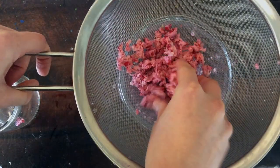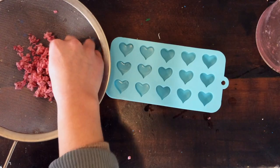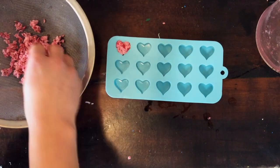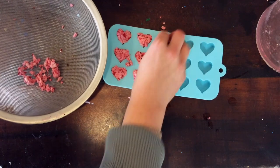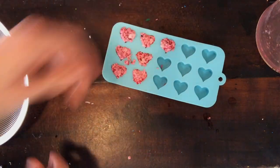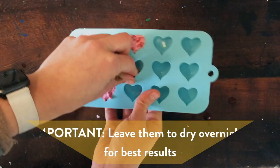If you don't have a strainer you can also just squeeze it with your hands as much as you can and put it into another bowl to add seeds. Add a pinch of your seed paper pulp to one of the heart molds and press it down. Add more if you need until it is filled to the top. Keep filling the molds until all your paper pulp is gone. Make sure there are lots of seeds in each little heart. After all the shapes are filled go back and press them again. Then take some paper towel or a cloth and press each heart to dry them off slightly.